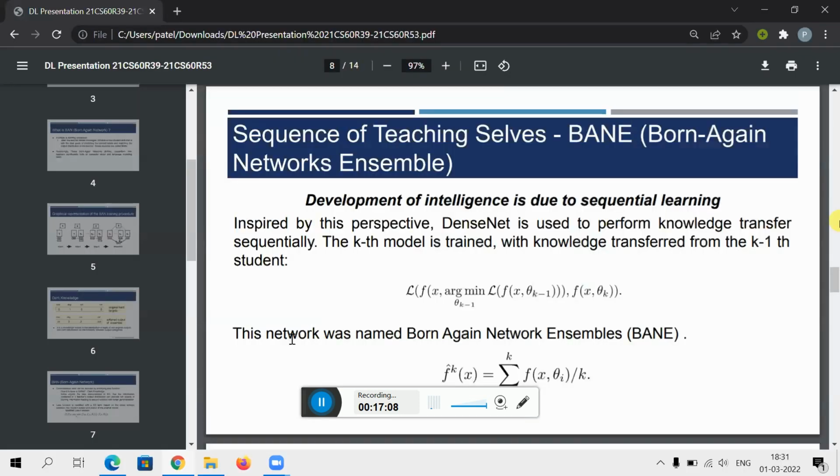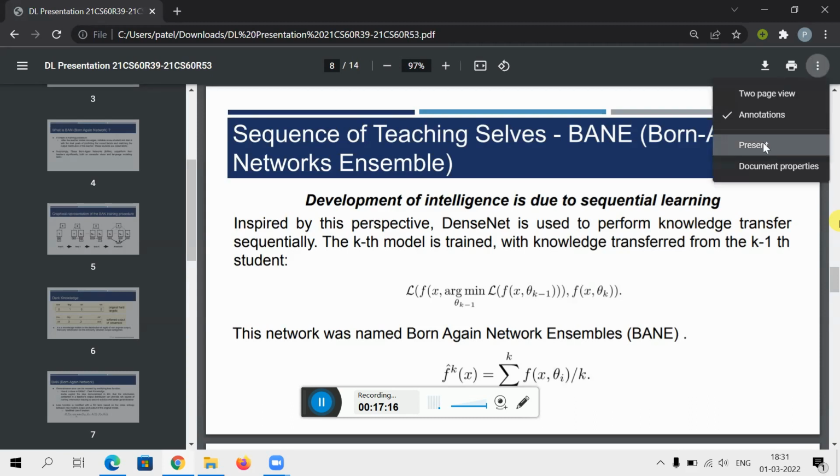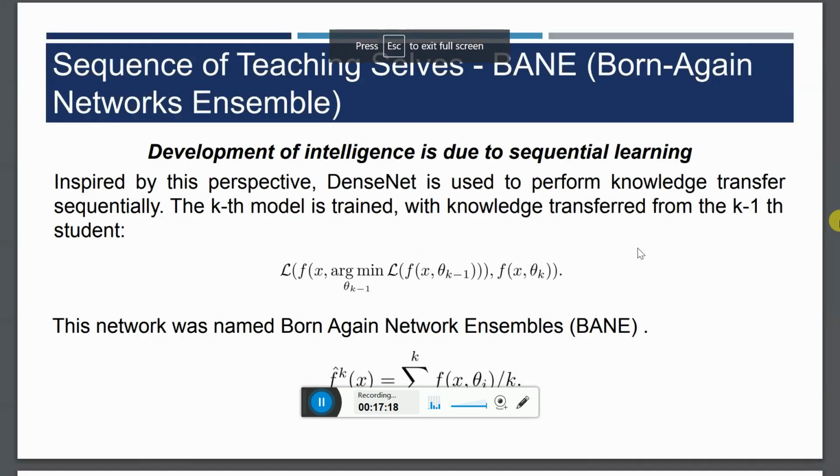Moving ahead, we are discussing the following cases that can be obtained by some manipulation in the BAN model. The first one is sequence of teaching self. Psychologically, it is said that the process of human learning is like teaching oneself sequentially. Inspired by this perspective, the authors of the paper utilized DenseNet to perform knowledge transfer sequentially.